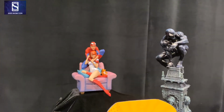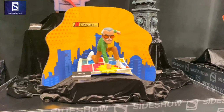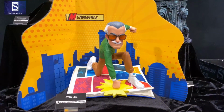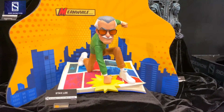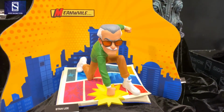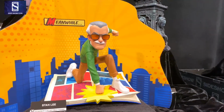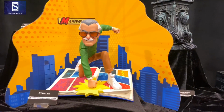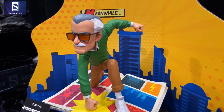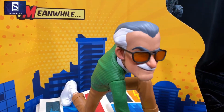Alrighty. While we're here, let's show everybody once again the Stan Lee designer collectible figure. This is produced through Unruly Industries, and this is the work of artist Gabriel Soares. This is a really fun piece, and if you saw our Excelsior fine art print by Ian McDonald earlier this morning, you know that this is the same superhero point landing ground pound pose that was inspired in the art print. This is a really fun and energetic collector's item, of course, with Stan in his iconic green sweater. He does have his signature shades as well as his iconic mustache. I love the hairline as well, how you immediately know that gray and white is Stan Lee. He is embodying the superheroes that he helped to create.